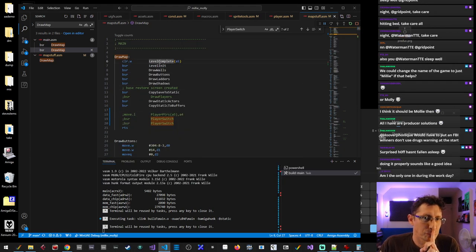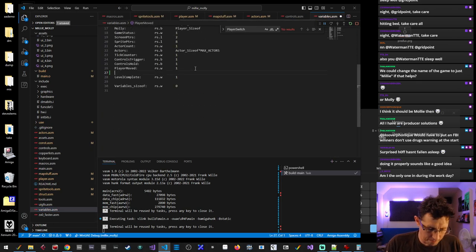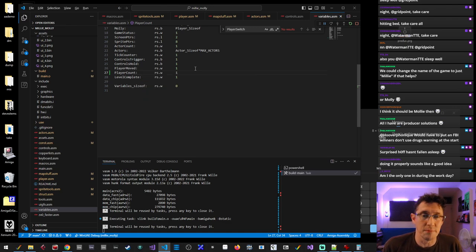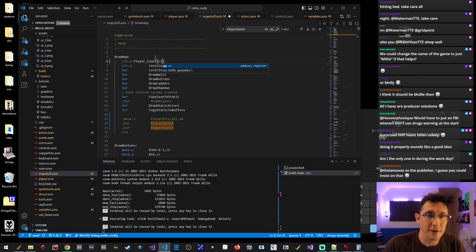Let's do this then. I mean, it's still probably going to be a little bit hacky, but let's do. Let's go to the variables. Right. Let's just do player count, right? Which is RS.w 1. Okay, beautiful. And then on level init, we'll clear.w player_count(A5).